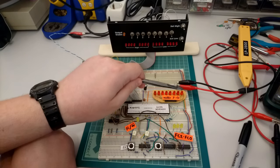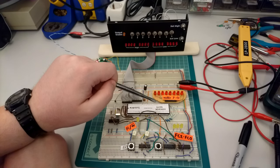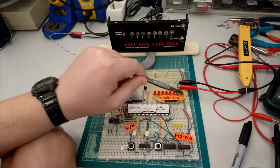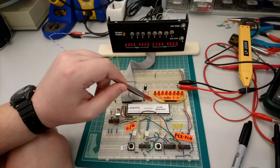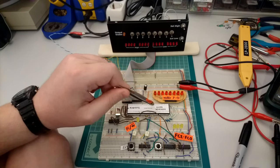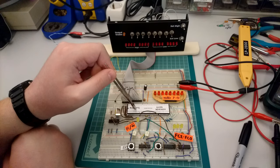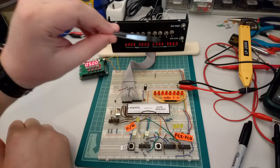Actually, the first LED is not connected to anything because there is no address zero line to the Motorola 68000 processor. Generally, it reads and writes 16-bit words from memory, so address line zero is always zero. It does have the capability to read bytes from odd addresses, but this is handled not by putting an odd address into the address bus, but rather by using the upper data strobe and the lower data strobe outputs over here. We're not going to use those at all at the moment.